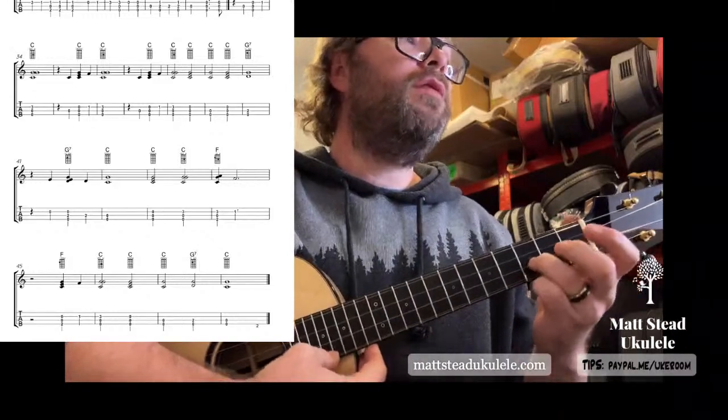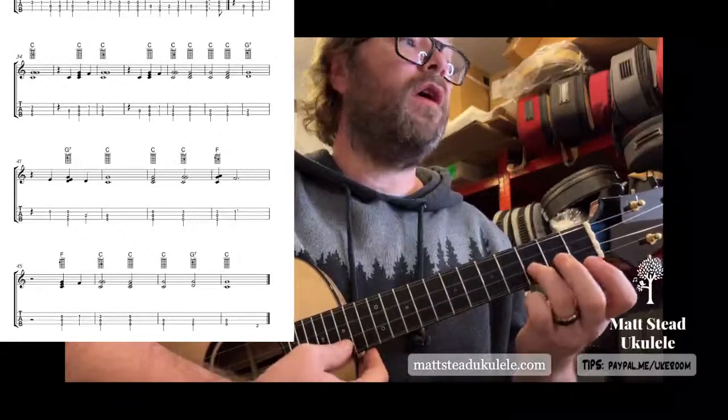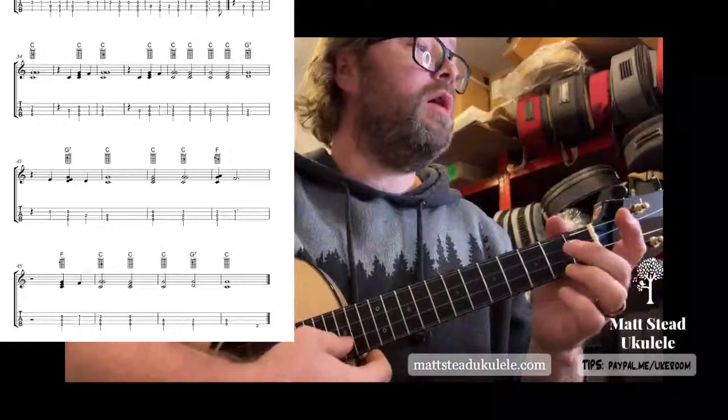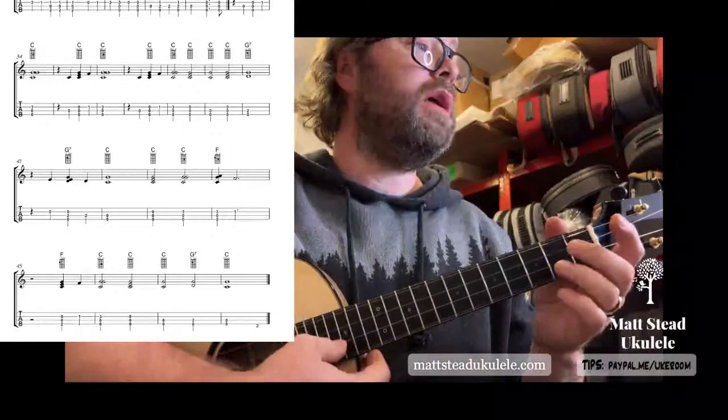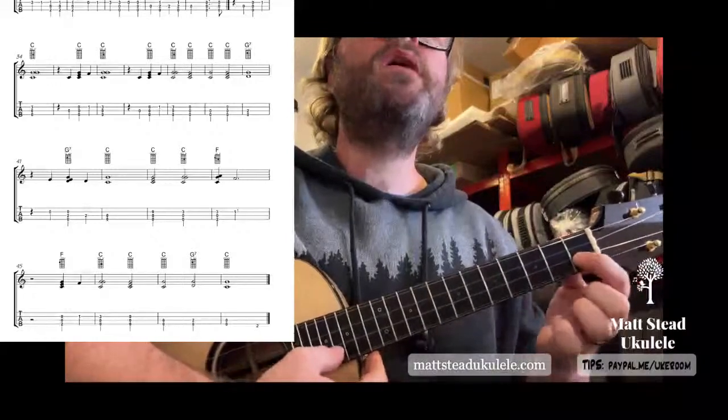There we go. Then we go to the F chord. The finally comes in that F chord. Now the melody note is still a G at this point.